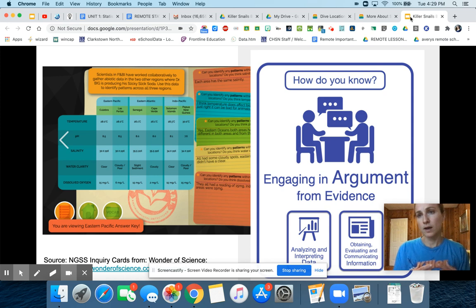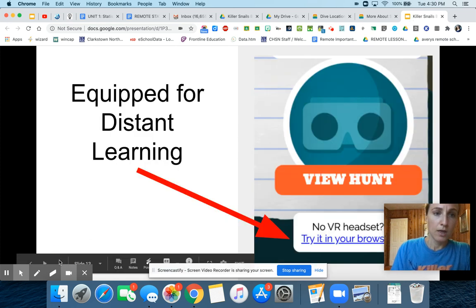It's real data, and it's a great way to pinpoint the connection between what we're doing and the biodiversity. There's so many ways that you can take this experience and use it in middle school, use it in high school. You can amp it up at the AP level as well. It depends on what you do in between each of these lessons or experiences that they're doing through Biodive.